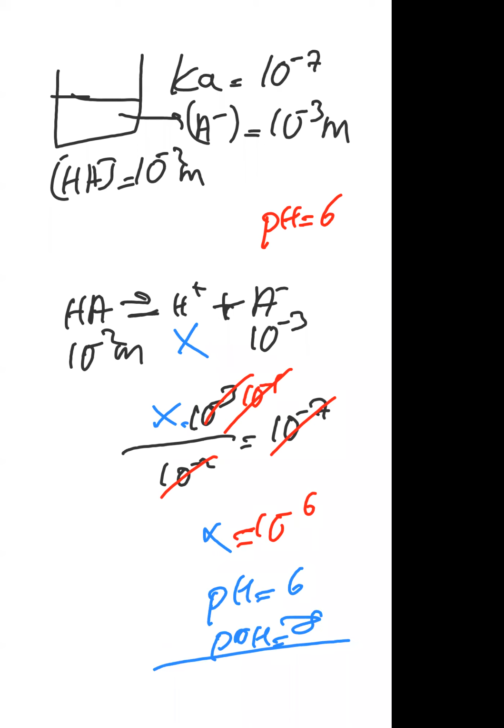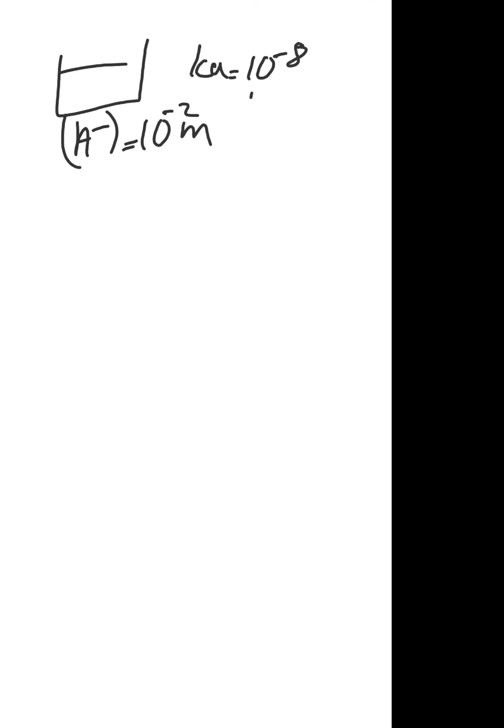Okay, then one last shot, babe. Are you ready? Yeah. Okay, then. Let's say we have an A minus aqueous solution with 10 to minus 2 molar concentration. And we have the weak acid dissociation constant as 10 to minus 8 for HA. Then I want to ask what the pH value for this solution is. Please tell me, what is it?